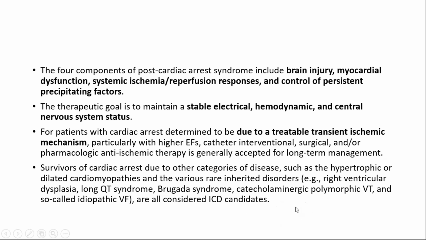Hypertrophic cardiomyopathy, DCMP, or right ventricular dysplasia can recurrently lead to VT or VF in a patient. So as to prevent these manifestations, we should consider ICD placement. The whole detail regarding the indications for ICD placement is given in Harrison, which you can take a look at.